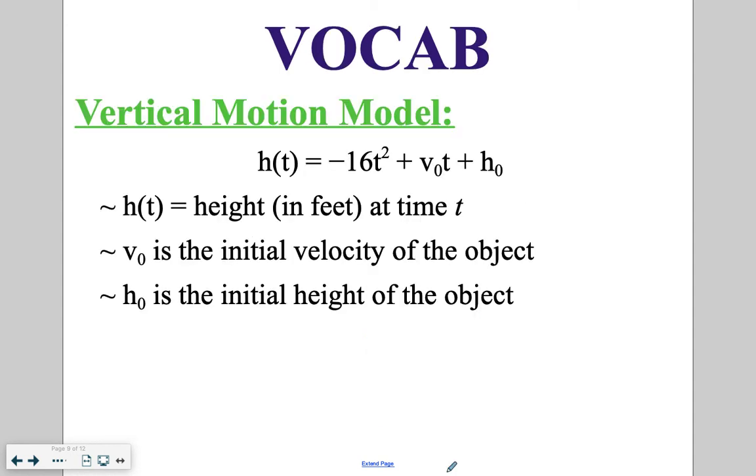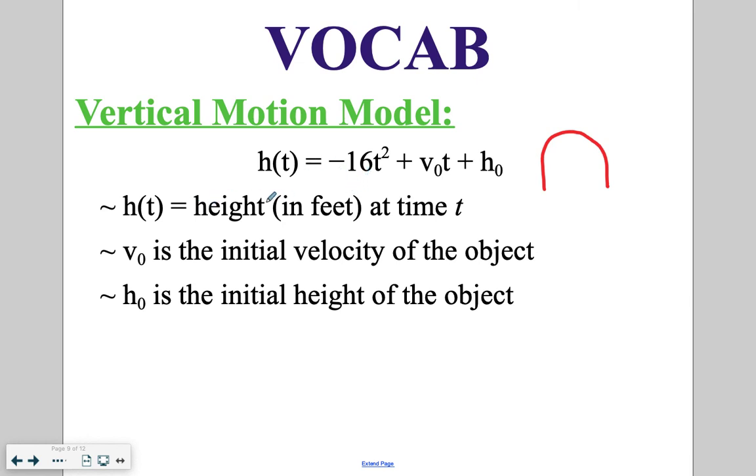The other type of model that we're going to be looking at with quadratics is called a vertical motion model. So this is looking at when objects are moving, how quickly are they moving. These are going to use our inverted parabola, so a downward facing parabola. And this 16 in the front comes from the speed or the motion of objects due to gravity. So you don't really need to know the exact reasoning behind this negative 16, but just know that this is a factor of gravity that is accounted for in these equations.